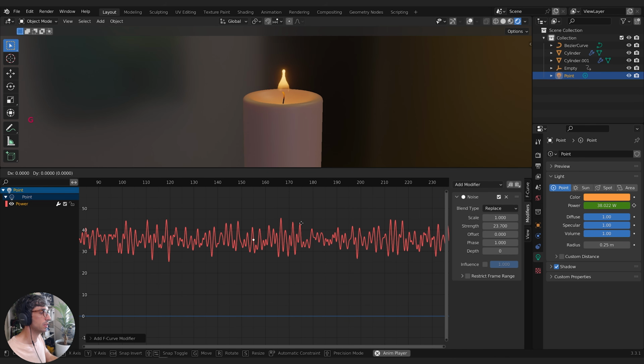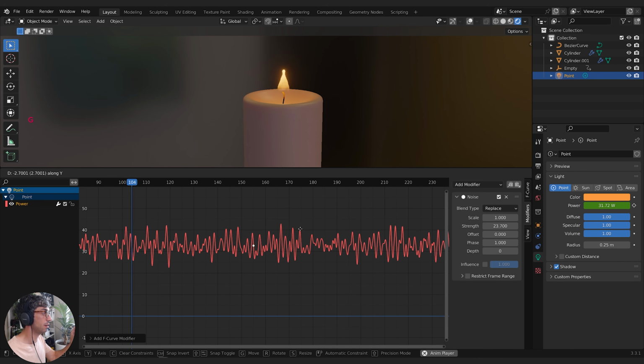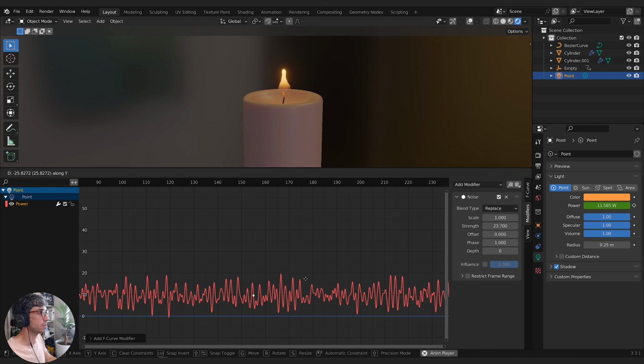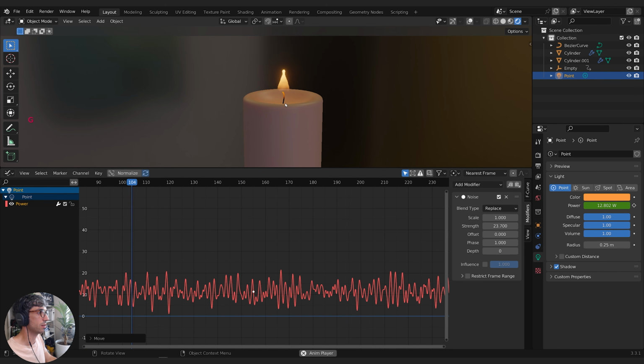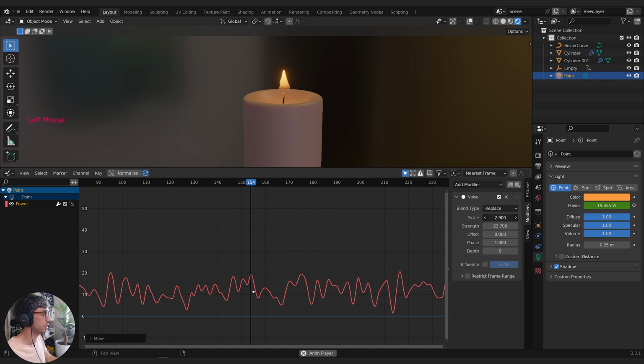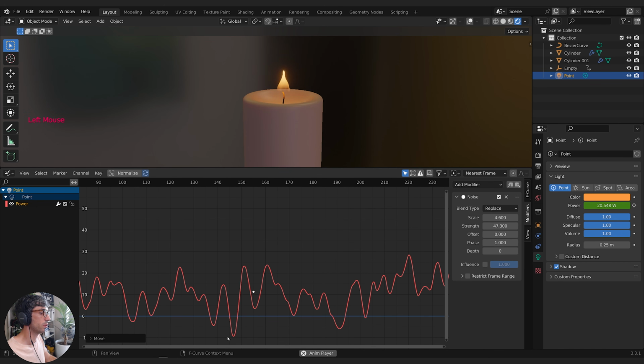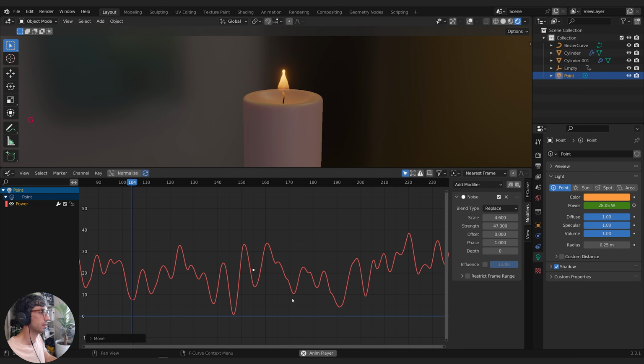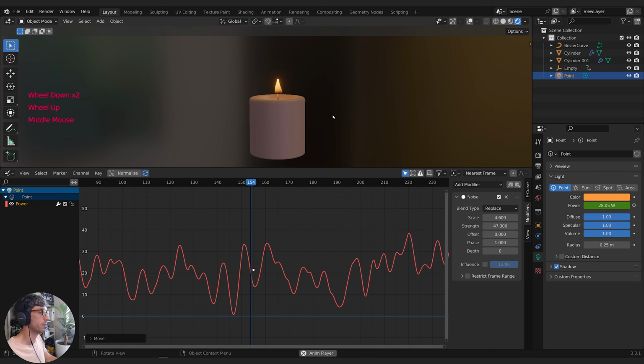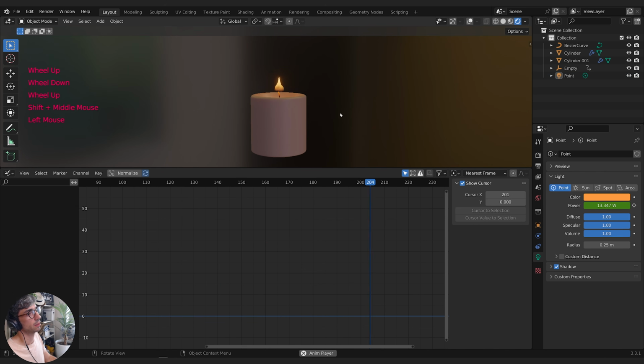So what I can do is hit G and Y, and this is actually going to grab that keyframe that we set at whatever 30 power and just drop it down lower and lower until these curves start to kind of touch 0 or get close to 0. Now you can start to see it flicker. I can change the scale and change the speed, and we can also change that strength. The thing is, I don't want it to go below 0. I want it to kind of sit above there. And there we go. Get this nice little candle effect.